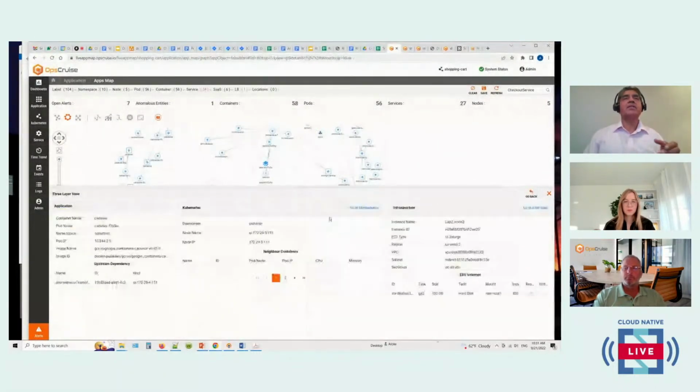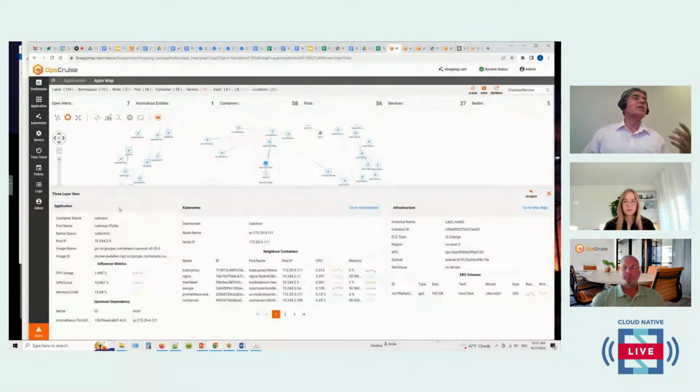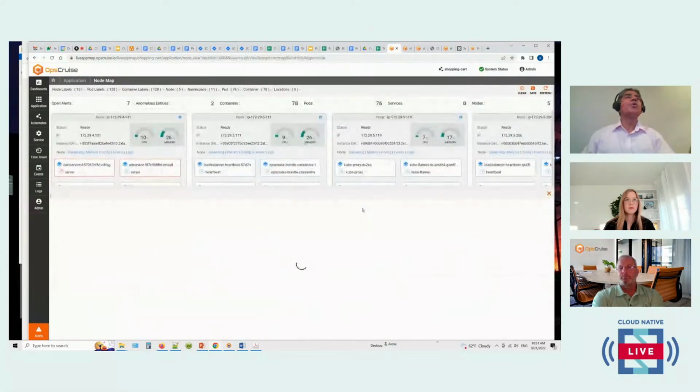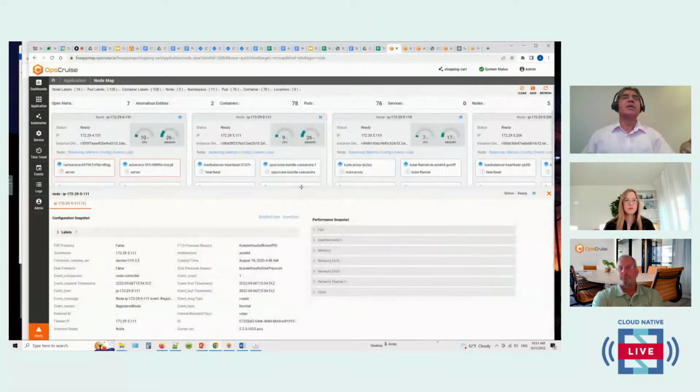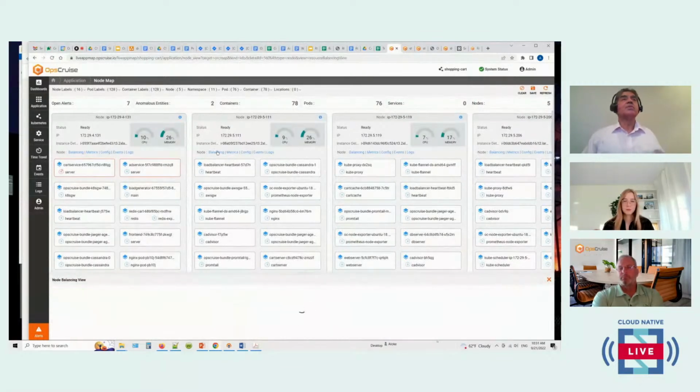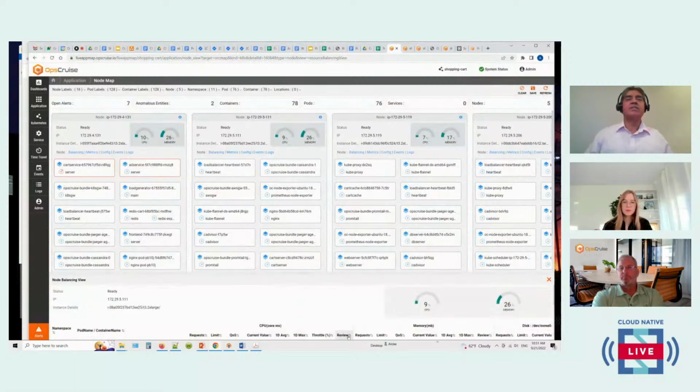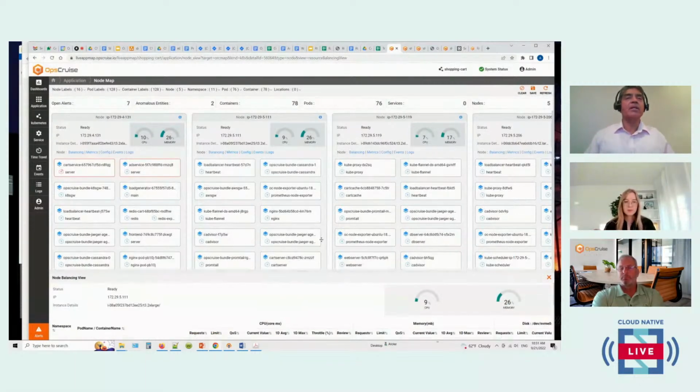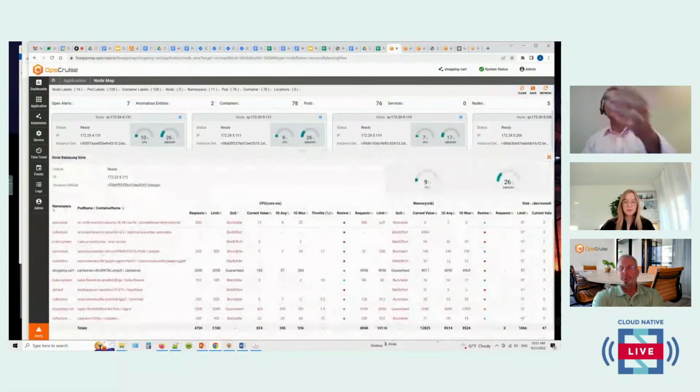In fact, we can figure out where that application is running, what it's using, what node it's running on, what infrastructure. I'm not going to go on that, but it's interesting to know. Now we know where that service is and what node it's running on, and how much it's consuming, whether those services are healthy or not, etc. We'll detect it right there. So you can get all that detail.